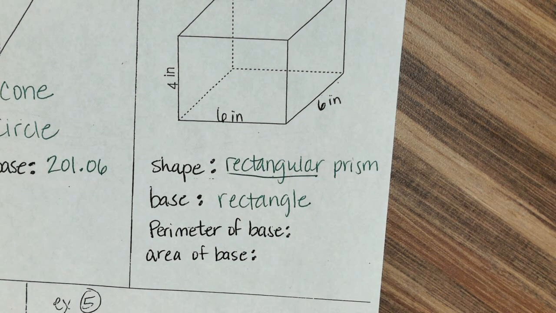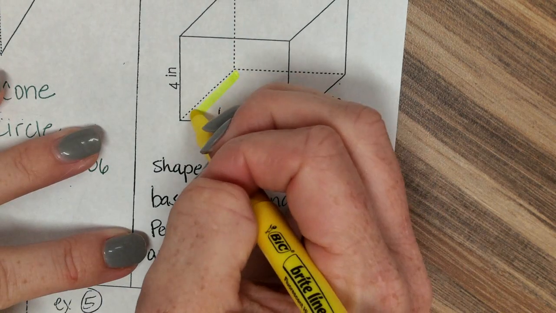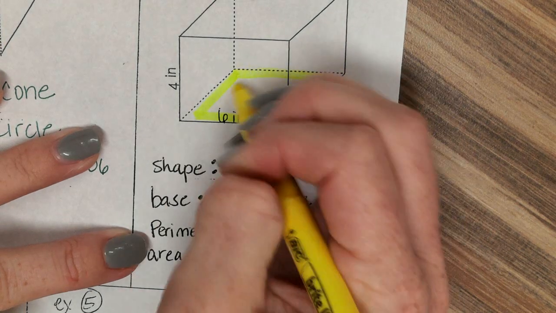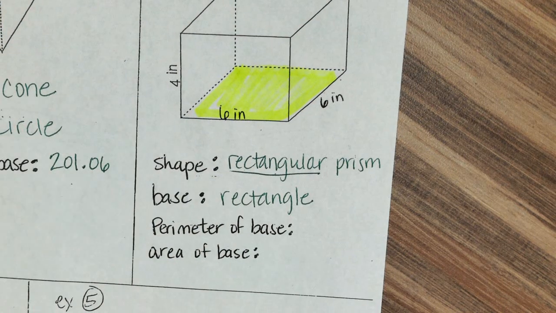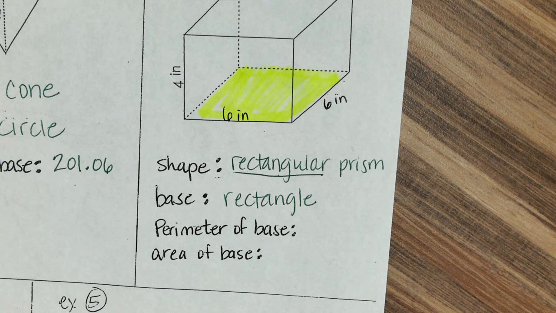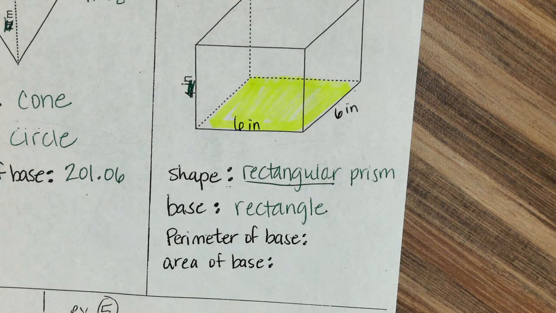Now, this whole shape is made up of rectangles. Do y'all agree? So how do I know which one's the base? Pick the one it's sitting on. So do y'all see which one it's sitting on? Right here. So this base is actually a square, but squares are rectangles, so we're still going to call it a rectangle. What number has nothing to do with that base? So am I going to use that 4? No.